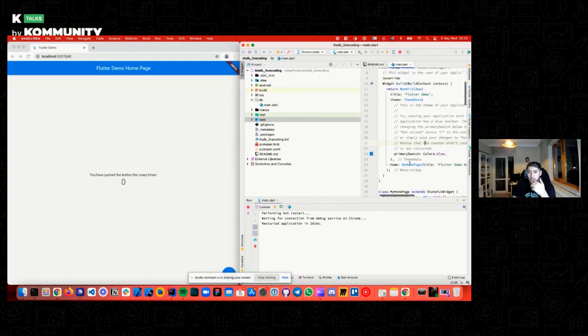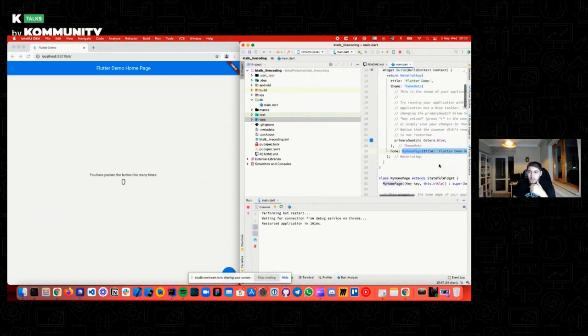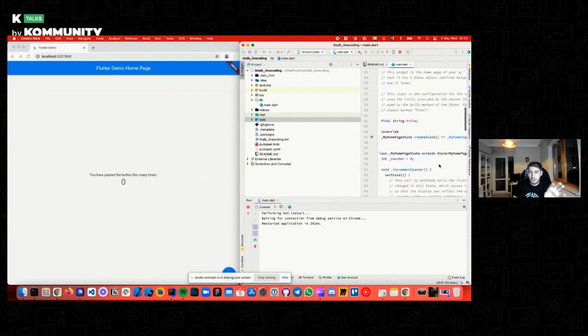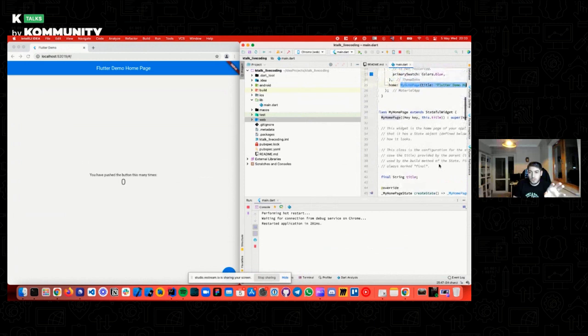And lastly, you will have the starting point of your application, which is MyHomePage. MyHomePage is the part that you see on screen. It is using something called, sorry for that.